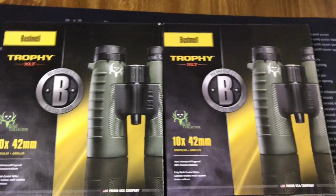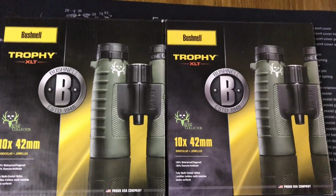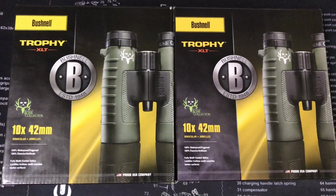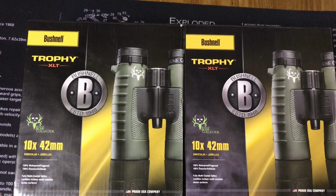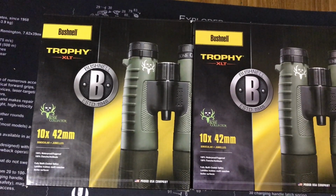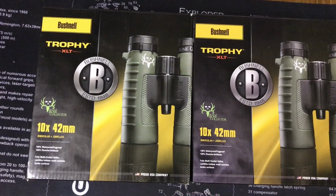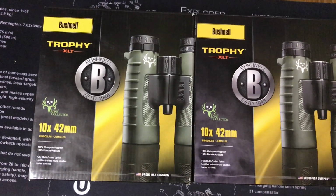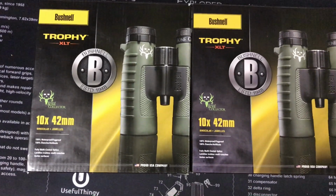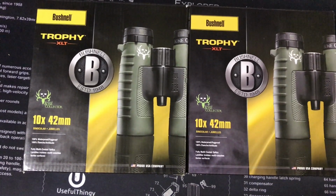What's up, everybody? Paradox 2311. As you can see, I made it into the gun room. I didn't get a good video of what it really looked like on the inside. I was too busy trying to find the Nikon 4-12 Buckmaster scopes that I couldn't find in this store a few weeks back. They had one 3-9 that was left, and when I did the scan on that, it was down to zero. So somebody had found one of those. So I was trying to get the lady to go in and back and look for the other two.